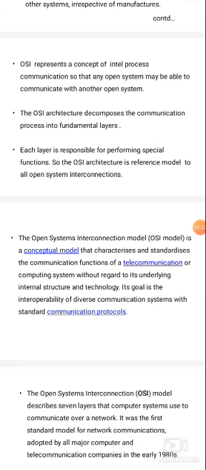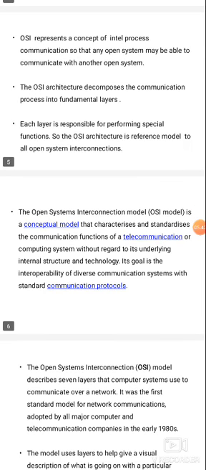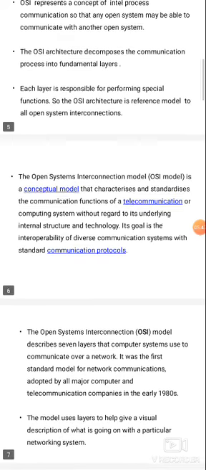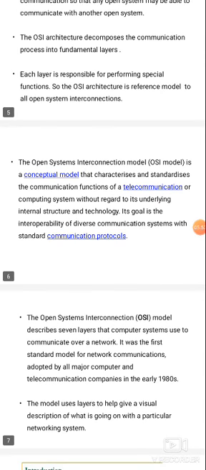So the OSI architecture is a reference model for all open system interconnections. Why? Because each layer is performing special functions.